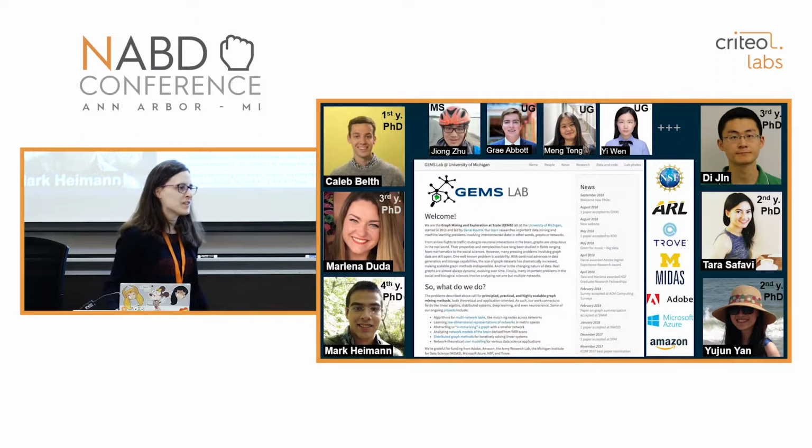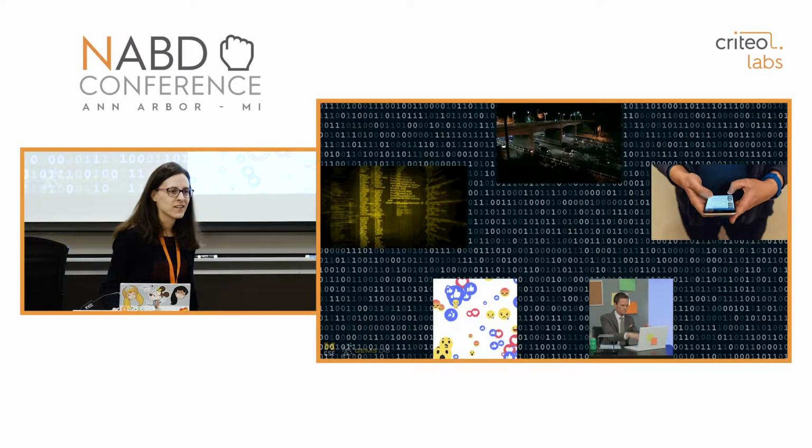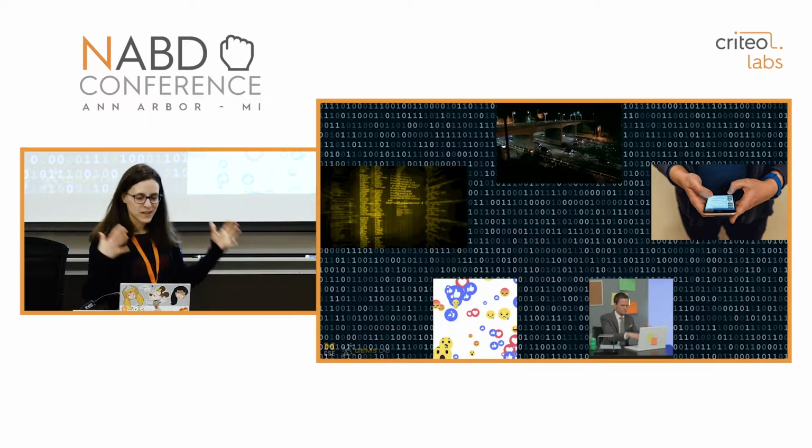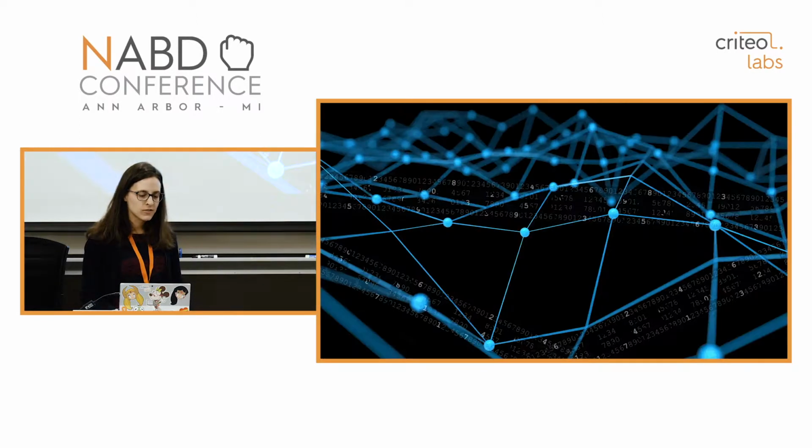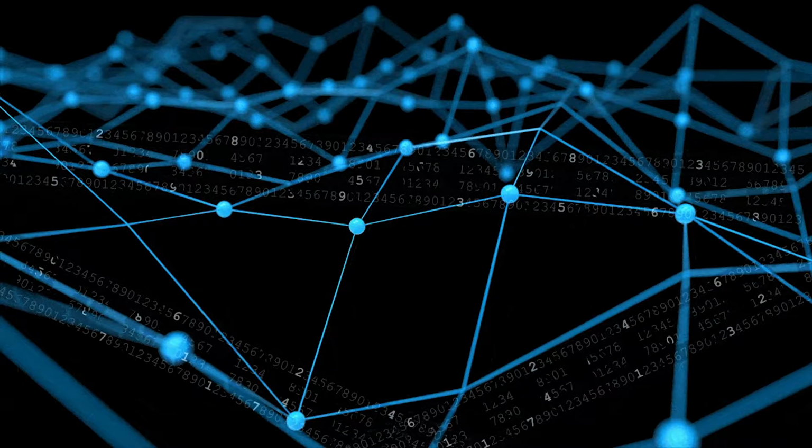So there's no question that we are generating a lot of data every day, right? Each person alone is generating a lot of data. Companies are collecting a lot of data. And the cool thing about this is that a lot of it is often interconnected. We don't act in isolation, but we are interacting with each other, right? And this can be naturally captured within a graph or a network. So a graph consists of nodes and edges. The nodes could be entities, let's say users, and the edges could be connections between them, some type of relationship, such as friendship.